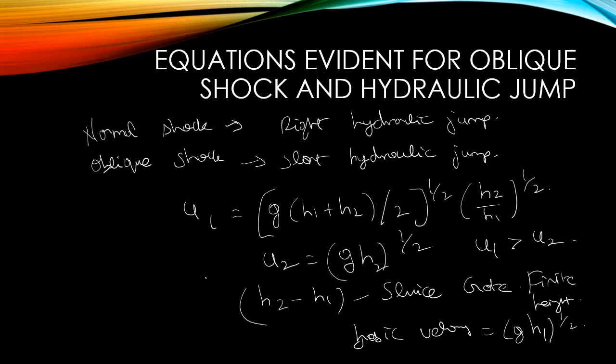So after framing this flow velocity, now you have to put the block on the right hand side of the water flow tunnel. Then the shock waves are going to form, and in that oblique shock wave you are moving the pebbles from left hand side to right hand side, where the velocity of the pebbles is very fast ahead of the wave, and behind the wave the velocity is slow, where you can measure the value of u2. This resembles the oblique shock relations. That is called a slant hydraulic jump.